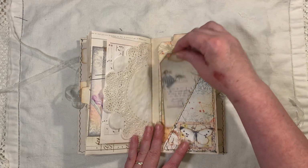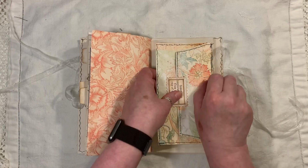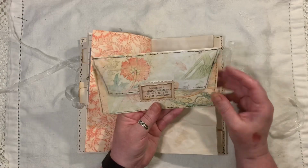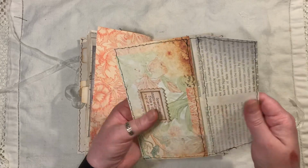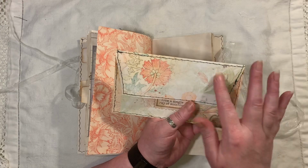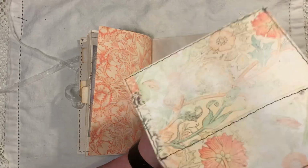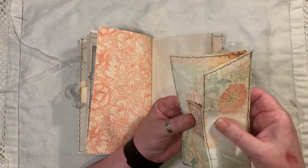That's from A Touch of Spring, but the papers that I used were the lighter ones to go with the spring feel. This is another book page. I did coffee dye that, added a little bit of gesso, and I just added the paper straight onto it, sewed all around, and boom, got an envelope.